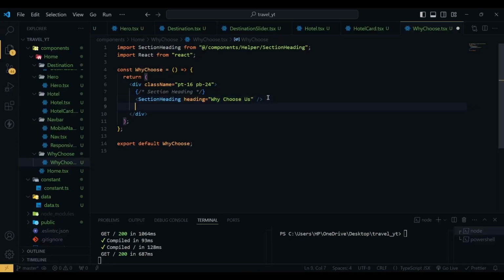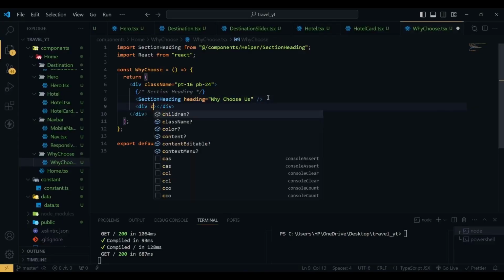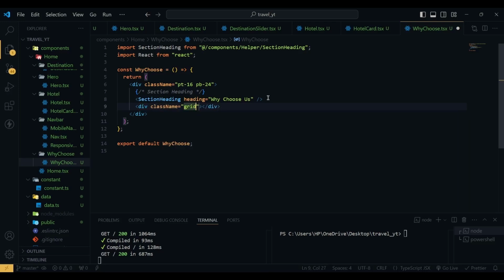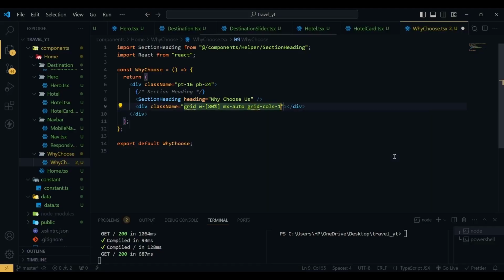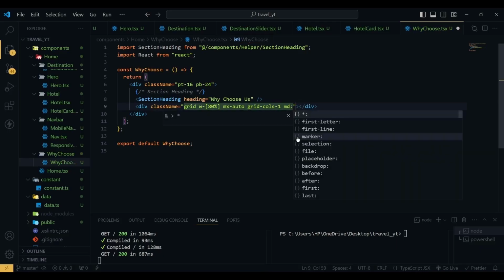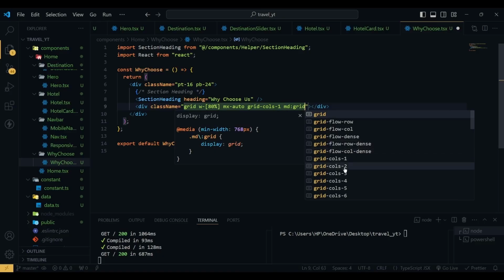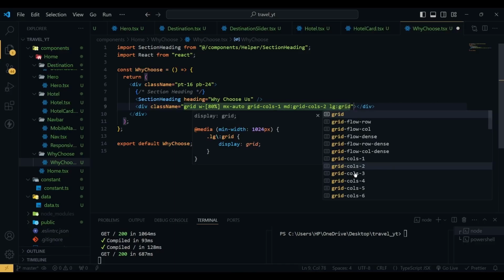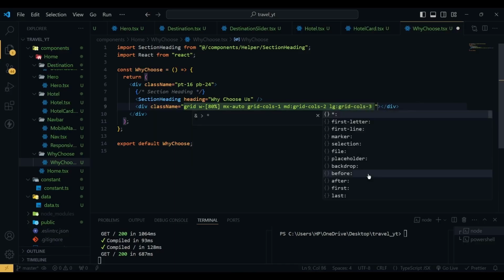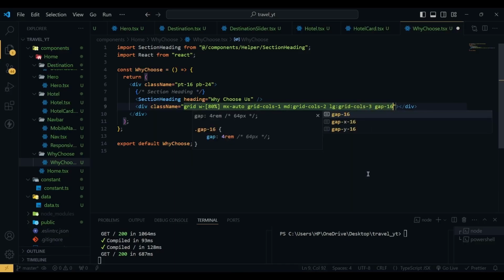After the section heading, we have another div with class name of grid. Width will be 80%, margin will be auto, grid cols will be 1 for small devices. In medium screen, the grid cols will be 2. In large screen, grid cols will be 3, and gap will be 16.